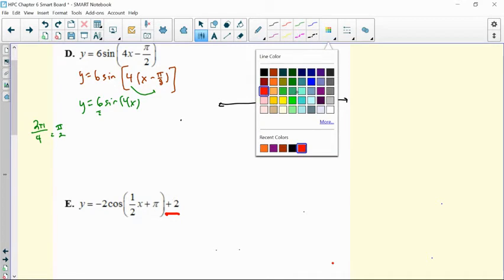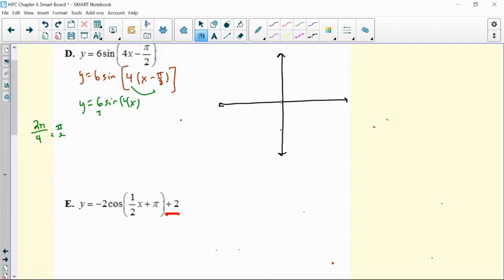So we can draw our sine, maybe a nice green. There we go. So a sine wave starts at 0, 0, goes up to the top, comes down, comes back up. And then same thing down here, down and back up. So I'm going to call that highest point 6, this lowest point -6. And then remember we said we need a fundamental length of pi over 2. And so then we divide that into 4 quadrants.